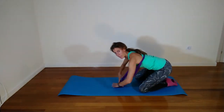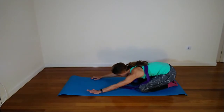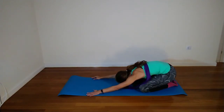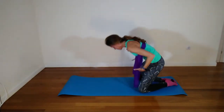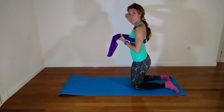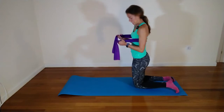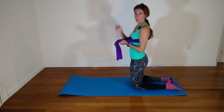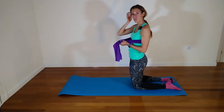You can release again the band, keep it perhaps in your lap if that's easy. And we just come back to the stretch we did a moment ago. We're going to inhale, and let's come back up, this time to high kneeling. And we're going to keep the band in the same position. So your knees are going to be again about the width of the hips. You can still use a bit of padding for the knees if that's more comfortable for you.